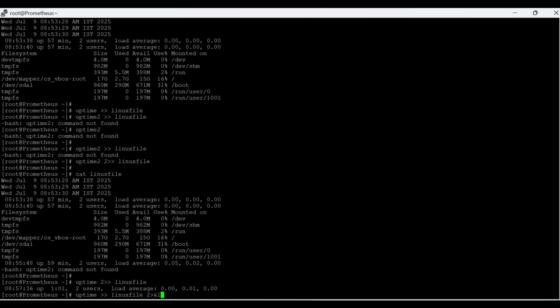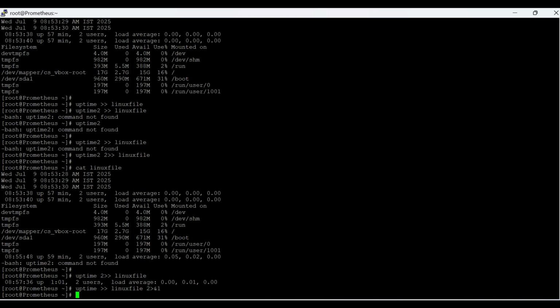The 1 means standard output, 2 means standard error, and this one is standard input, 0. Two types of output may come: one is output, second is error. I want to capture both. So 2 greater than is for error and 1 is for output. The moment you give this, your Linux operating system will capture both in the file.